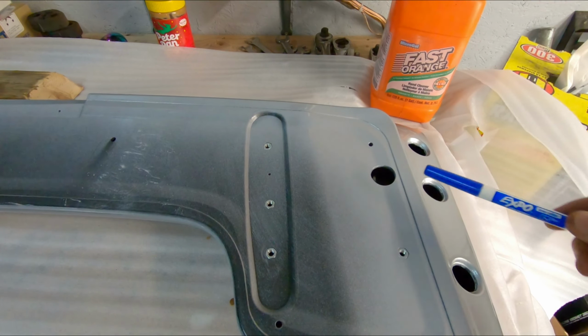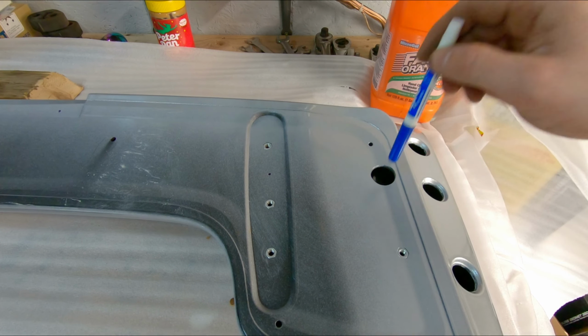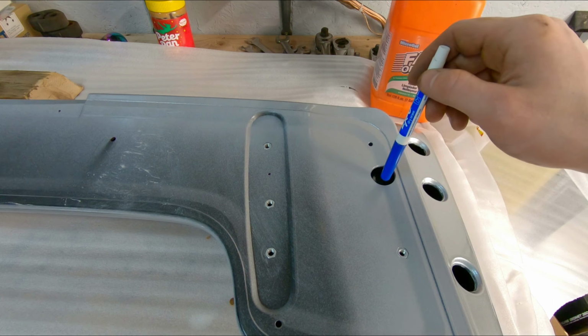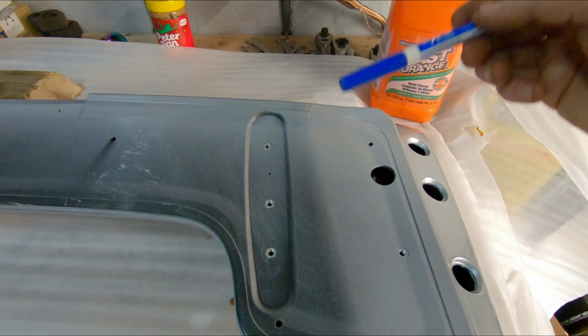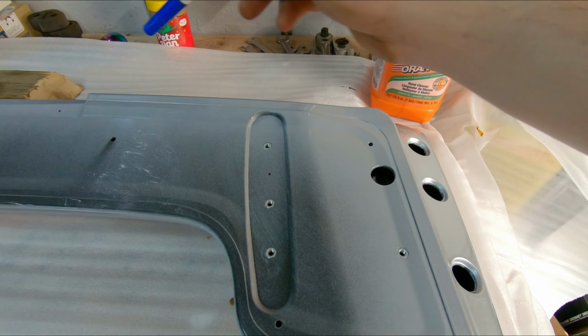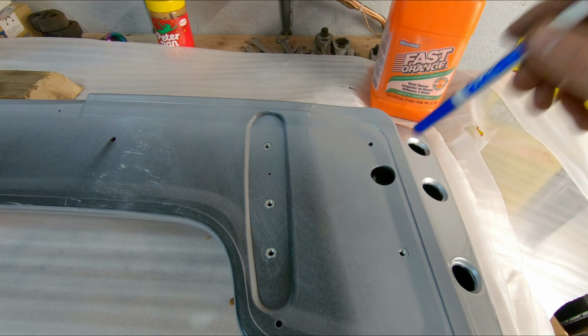So another thing we're going to have to work out is they leave a hole here, I'm assuming, for your wiring for the third brake light, which doesn't line up to the hole for the original wiring pass-through. So let's go ahead and get the third brake light installed in this, and we'll see what we can do about that.